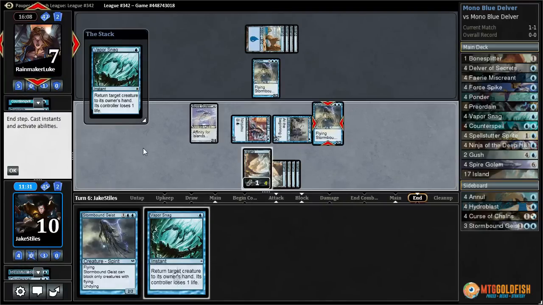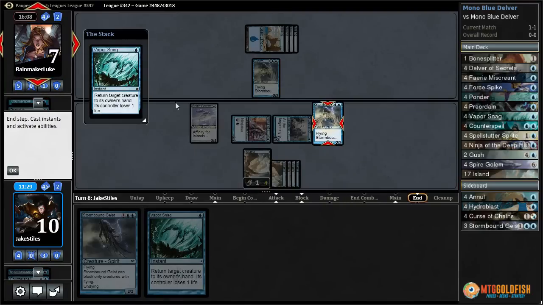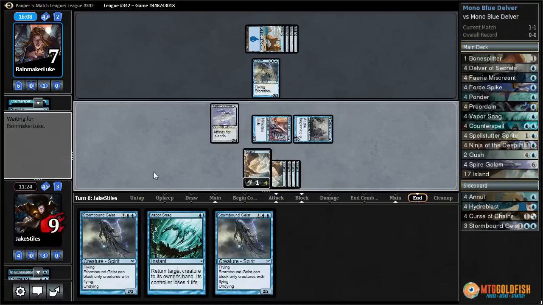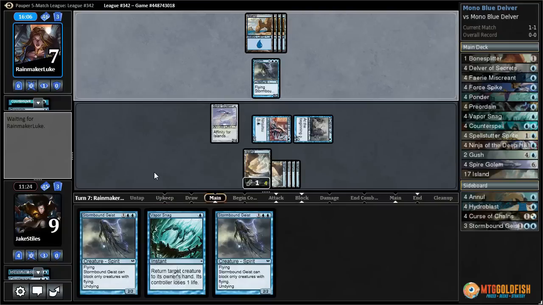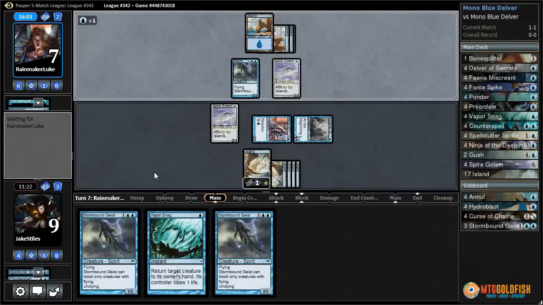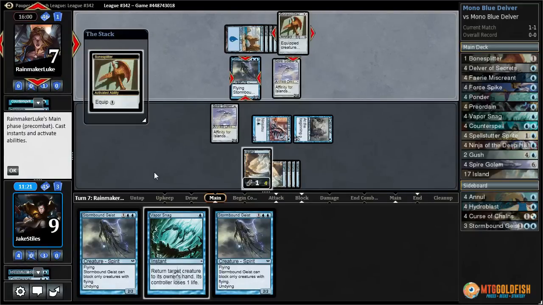Alright. They have a Vapor Snag of their own, which they're very patient with. They didn't get rid of our ninja. If I were them, I would have done that before we were able to draw a card. Alright, that resolves. They're at 7, and we are at 9. They have a Spire Golem of their own, a Bone Splitter, and we'll see if they equip or if they leave open Force Spike. Okay, they do equip. So I'm going to Vapor Snag one of these creatures right now.